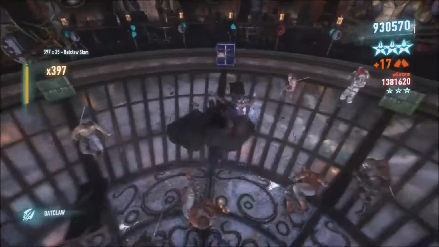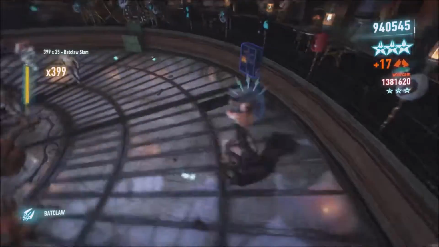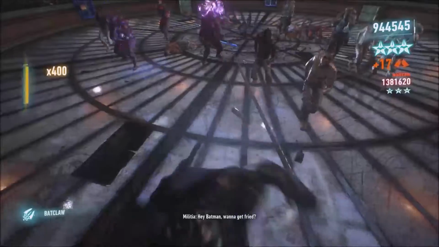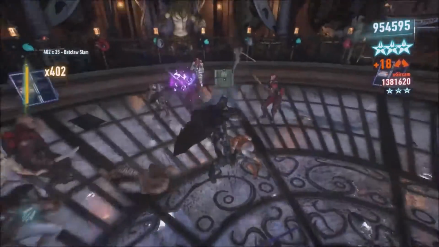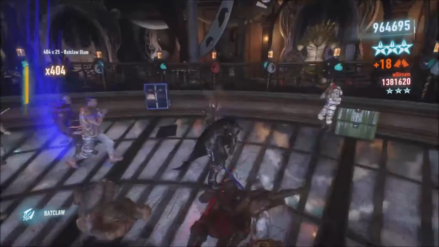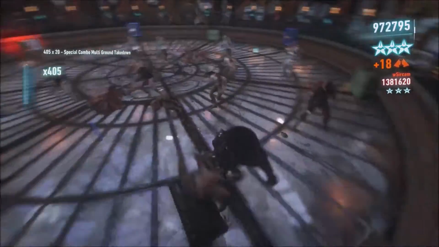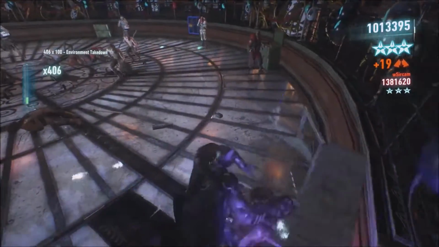But as you can see here, I'm at 930,000, so I'm real close. Now I'm getting 10,000 points per backclaw slam. We're at 400. If you can get to about 400, you're pretty solid. You just need a few more hits. I don't know why I went for that. There we go, I smashed him into the wall.